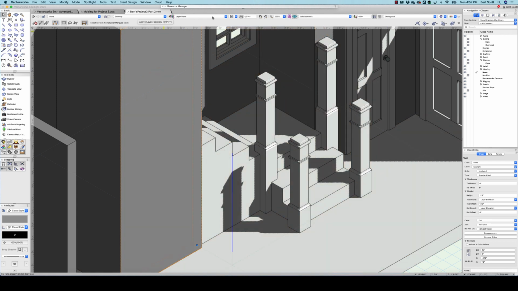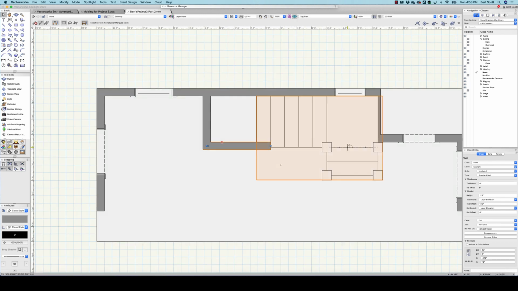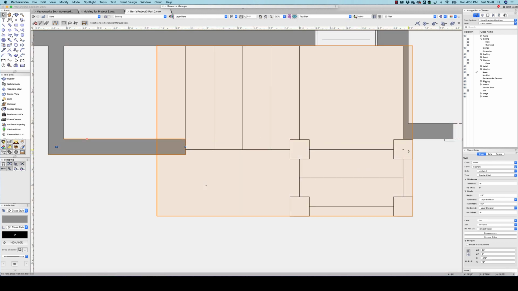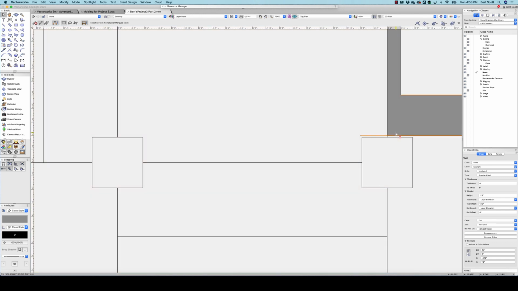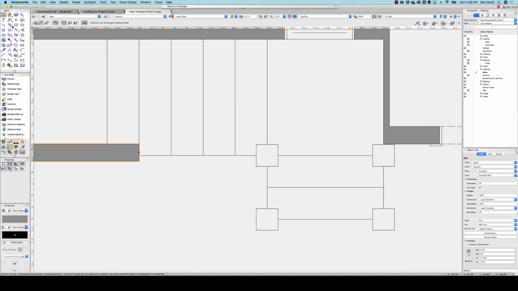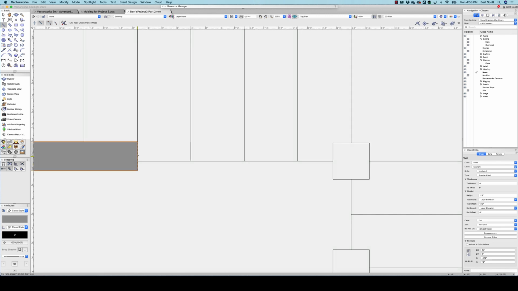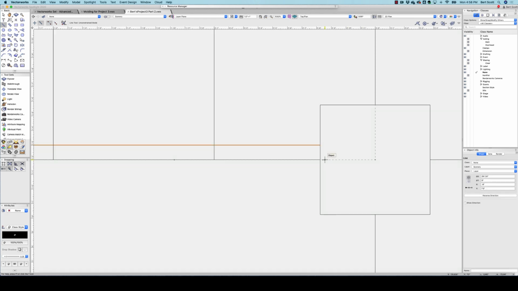So we're going to go back to top plan and look at, this should be at least up against the wall. And also, this wall is acting as a newel post, basically. So the center of this wall should line up with the center of this newel post.